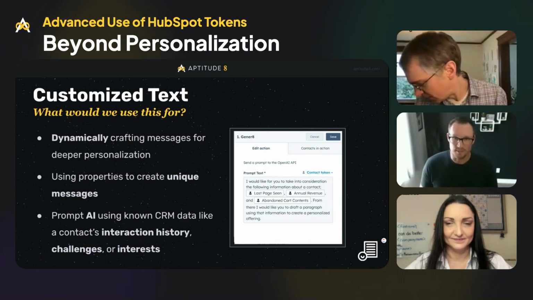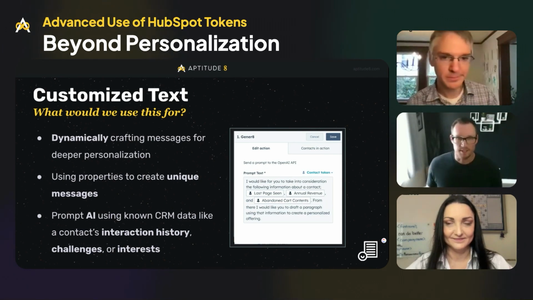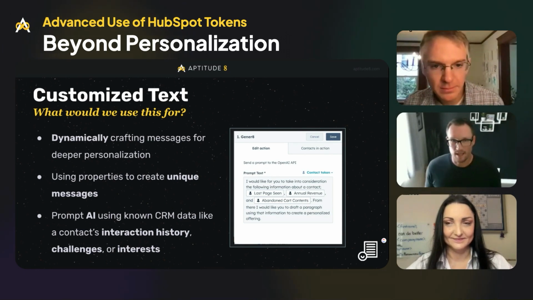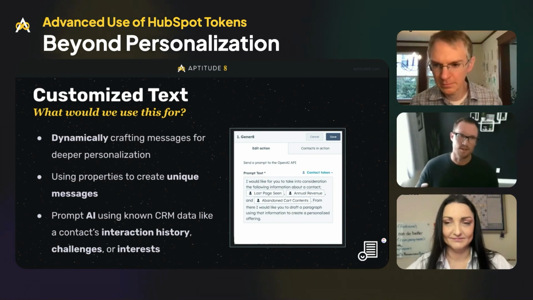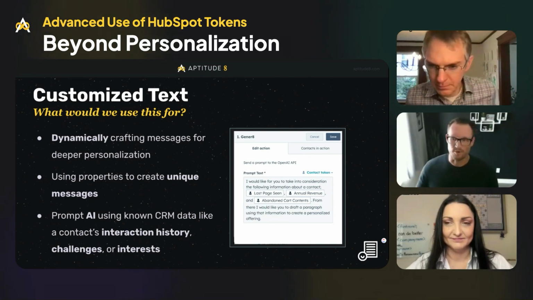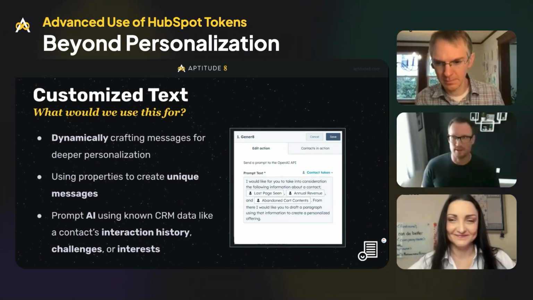It allows you to prompt ChatGPT, and then you can have ChatGPT generate a response and store that from the action output in the workflow, store that directly into a property that then you can recall as a personalization token elsewhere. So it's kind of like Inception, using personalization tokens to create another potential personalization token, which I hadn't really thought about until right now. But cool thing to share with everybody.